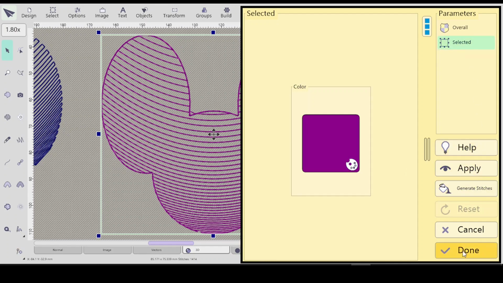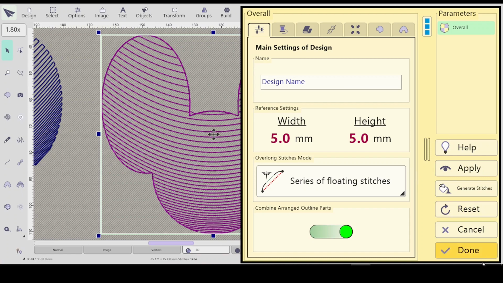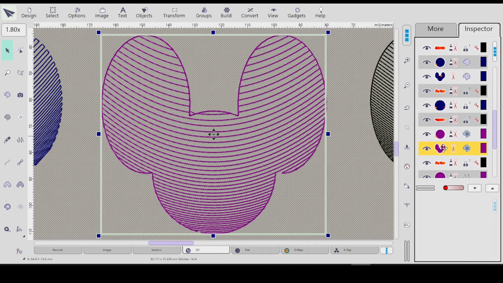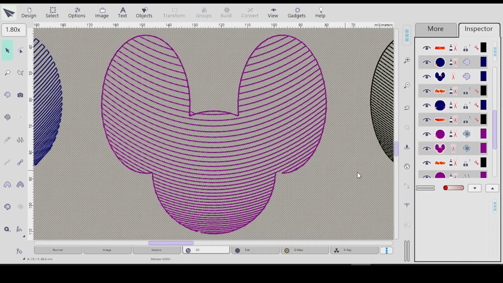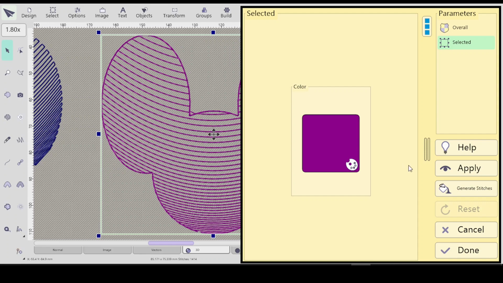you could see it didn't bring it up. So I'll click somewhere else and click it again. Params. Okay. Wants to be fussy with me. So I'll click it. Click params again. Interesting.